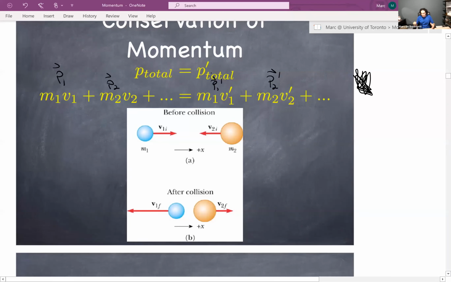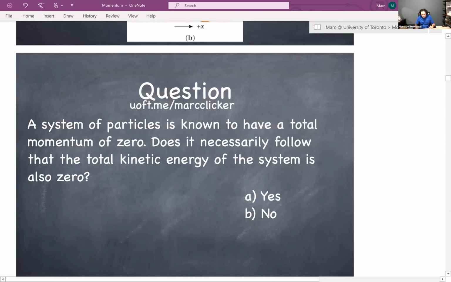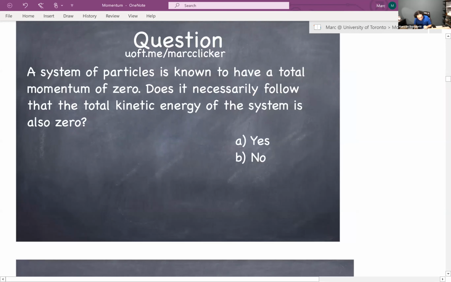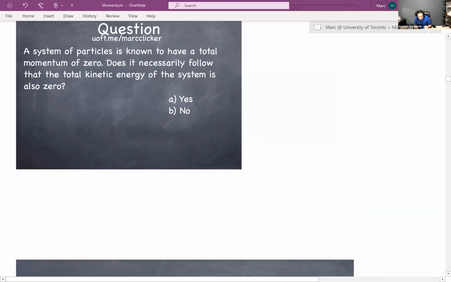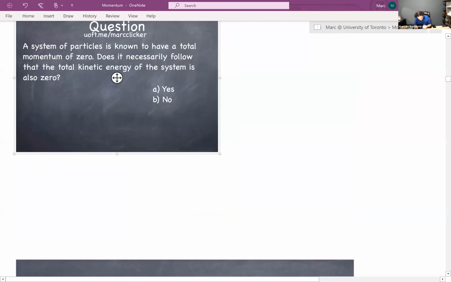We will go through some examples, but before we do some hardcore examples, I think I've been talking enough right now. My voice needs a bit of a break. Let's do some poll questions. As per usual, I'm going to make this smaller so you can see it while I have the poll up. So let me start a poll. Oh, there we go. Okay, I'm going to start the poll now.